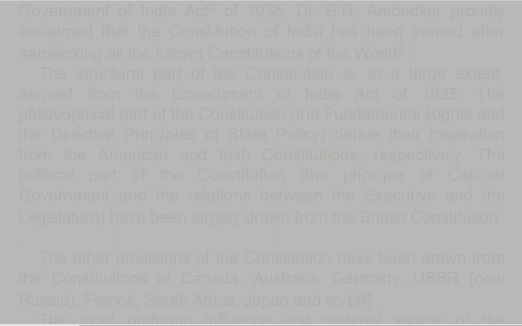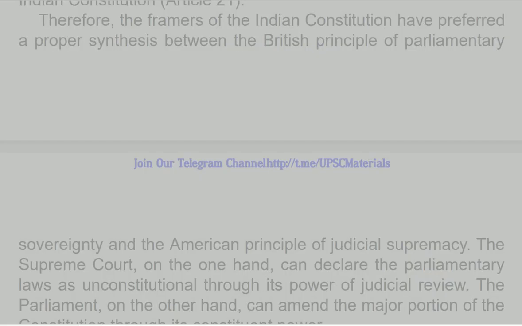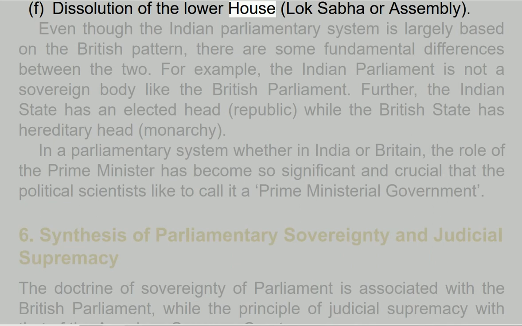The features of parliamentary government in India are a. Presence of nominal and real executives, b. Majority party rule, c. Collective responsibility of the executive to the legislature, d. Membership of the ministers in the legislature, e. Leadership of the prime minister or the chief minister, f. Dissolution of the lower house, Lok Sabha or assembly.